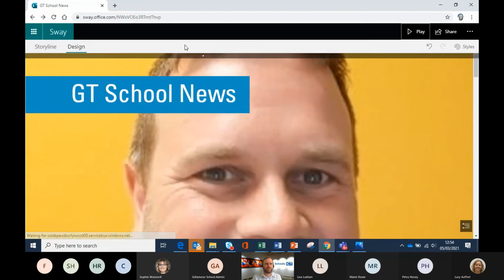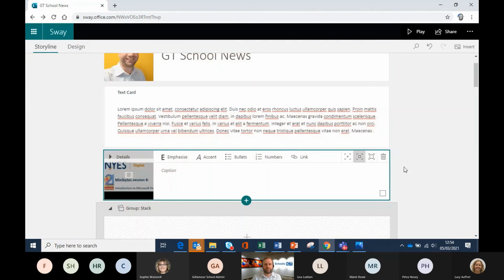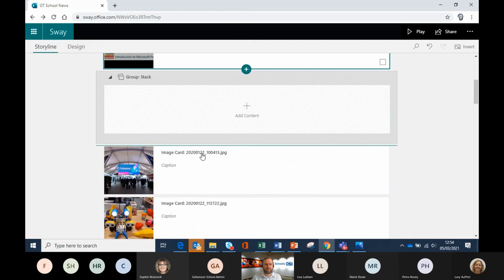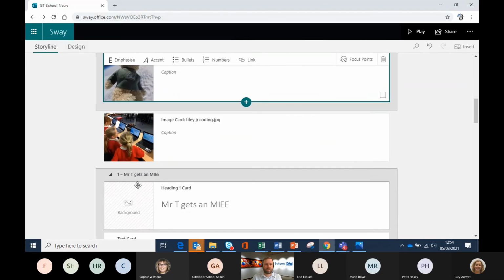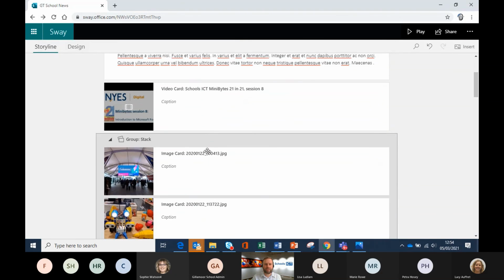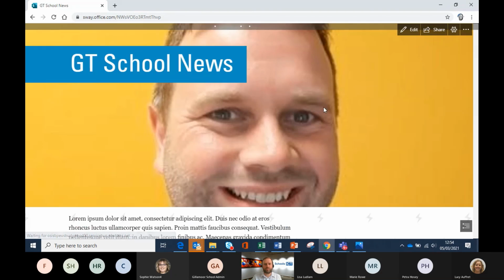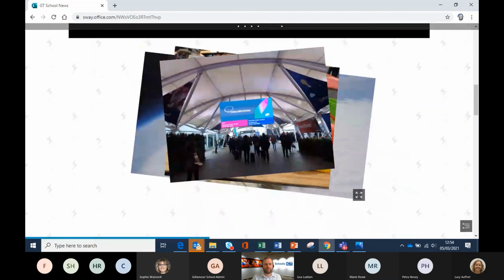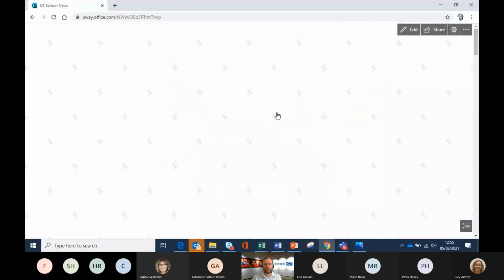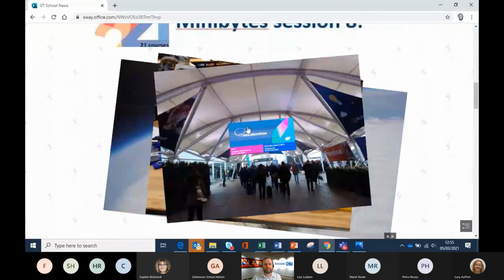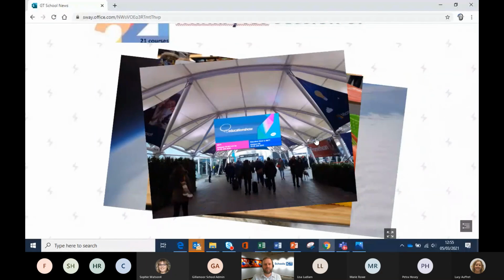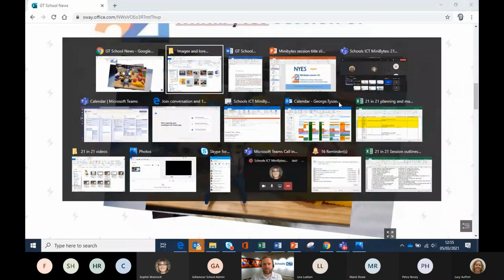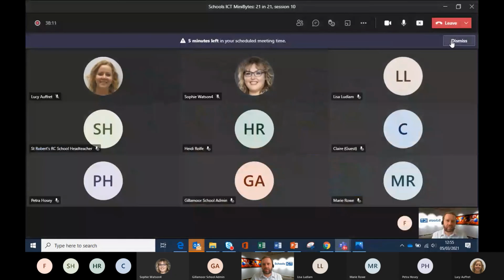I'm just going to edit that storyline. And then if I make these images into a stack, all these images have gone in there. 2, 3, 4 images into that stack. And now if I play the Sway again, you'll see that I've now got a stack of pictures I can click on. Oops, daisy, I'm going a bit too fast for it. I can click on the pictures, and that Sway now has an interactive photograph stack done in seconds. That's how you use Microsoft Sway. That's as quick as I can make it, but hopefully it made a lot of sense.